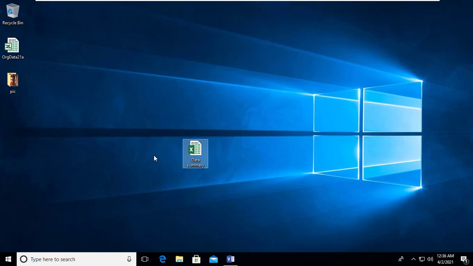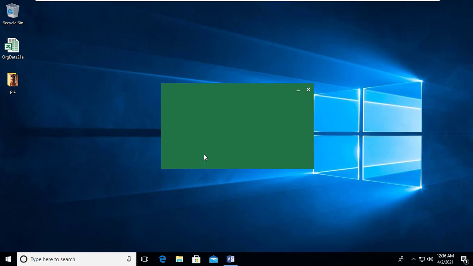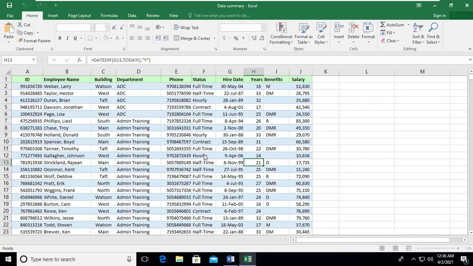Hi, in this lesson we will learn how to use visual pivot table in Visio. We have an Excel file with data from a company, all the staff members and their salary, and I need to create a visual summary for the salary by department or by building, or any other scenario when you want to create or break down a number value.